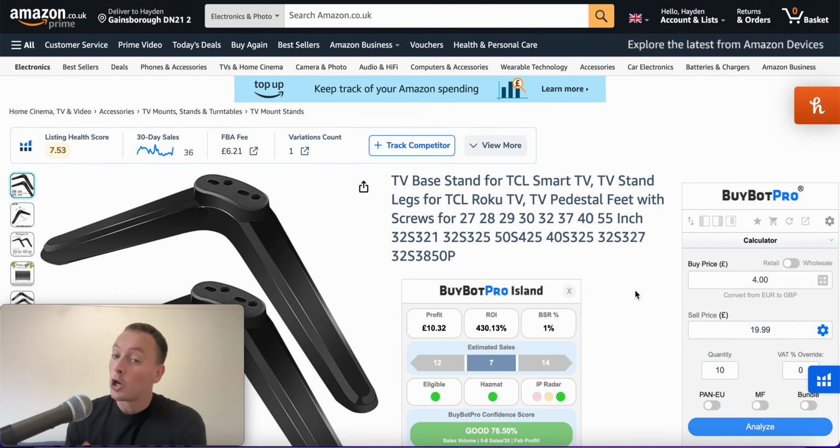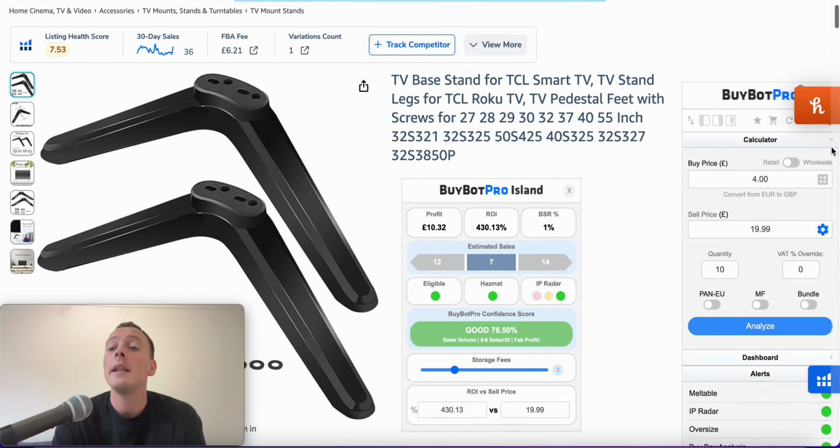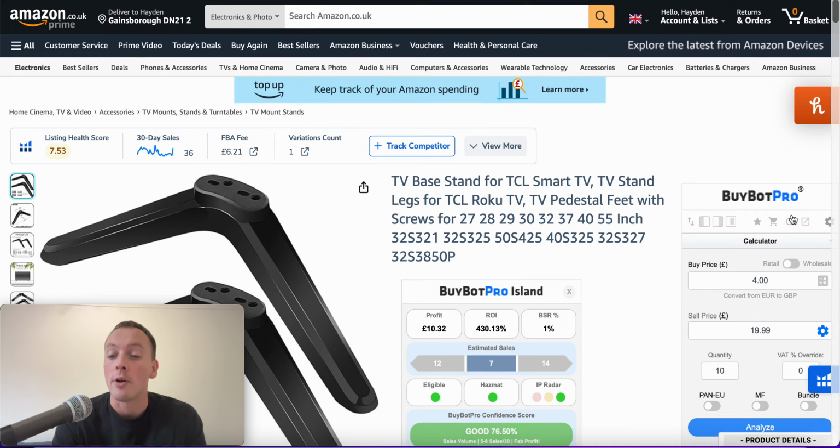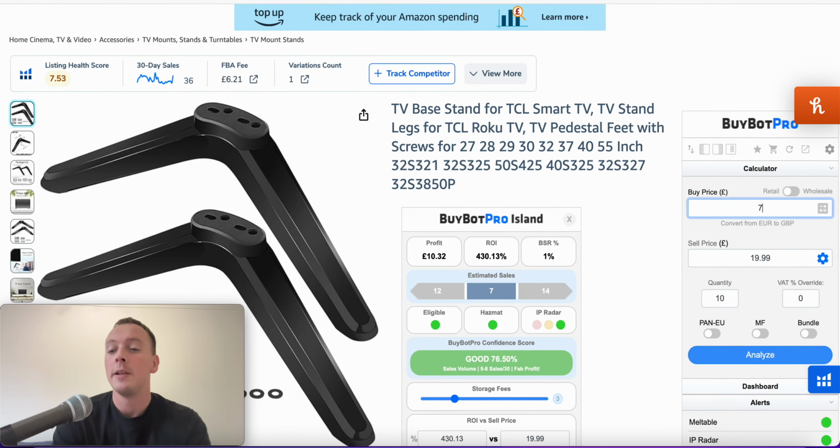So, guys, there's actually a lot more to Buybotpro, but to summarize, as I say, I've been using this for over 2 years now, and it's an epic tool. It does what it says on the tin. The customer service is fantastic as well. And yeah, it's always a very fast tool. I mean, if we just type in 7 there, click analyze, straight away, look, ping, it's done it straight there. And then it's a very quick tool. It's got everything you need.